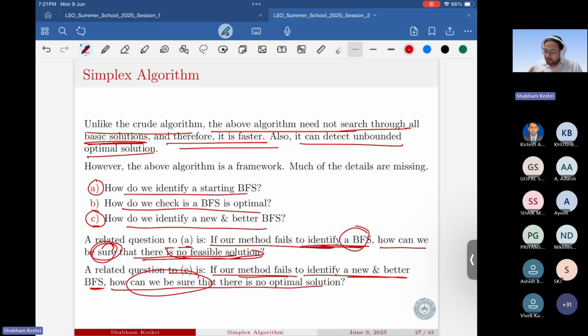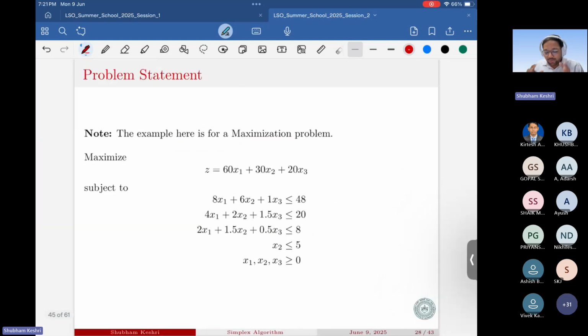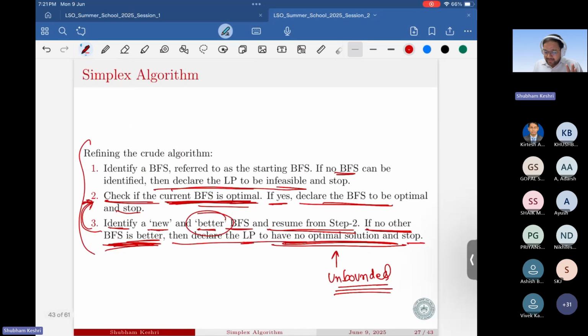In this lecture, I will not be able to give the answers to all of these because it is very time consuming to go through the algorithm, and in this amount of time, I'll not be able to do it. Therefore, what I have decided is to go with an example. It will not take a lot of time, 15-20 minutes. I will complete this example. We will see these steps.